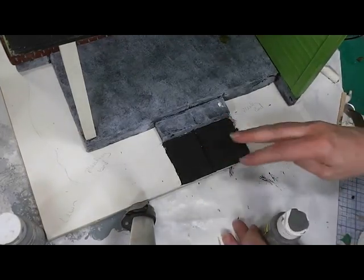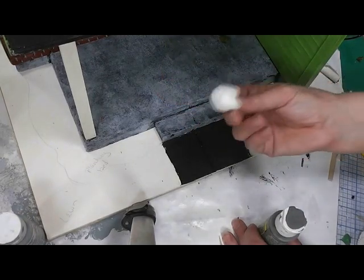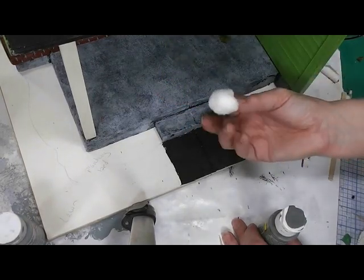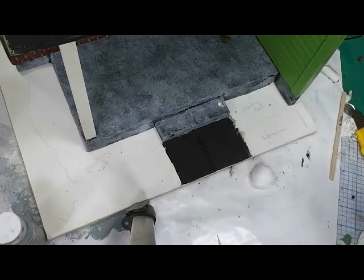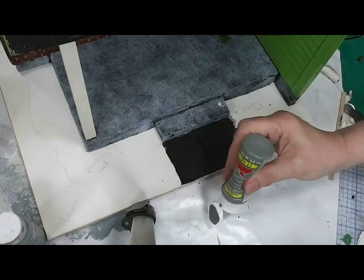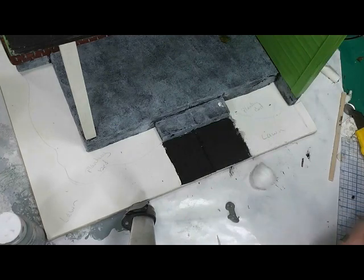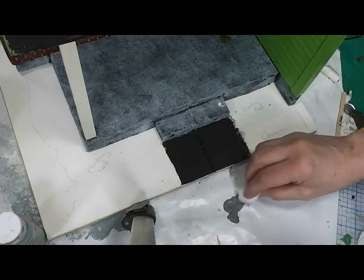So I'm going to do most of this off camera, the exact same finish I did here. The only difference is instead of a sponge, I'm going to use a cotton ball. I want a slightly different texture because sidewalks are usually a little bit different texture than your porch. I want it to blend, but I don't want it to be exactly the same.